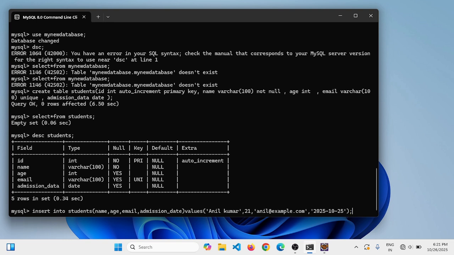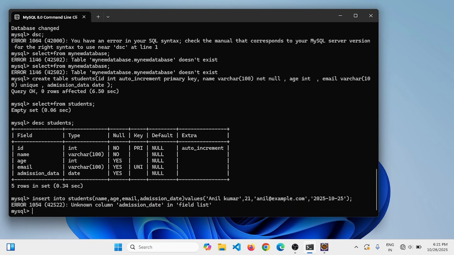When you insert and hit enter, all the data, Anil Kumar, 21 age, email, and date, will get inserted in your table. This is the way I'm inserting here. I wrote admission data by mistake, instead of admission date.